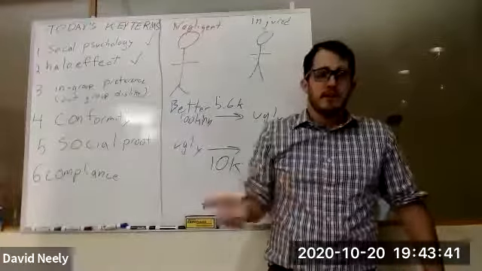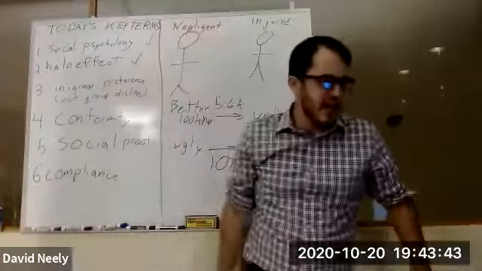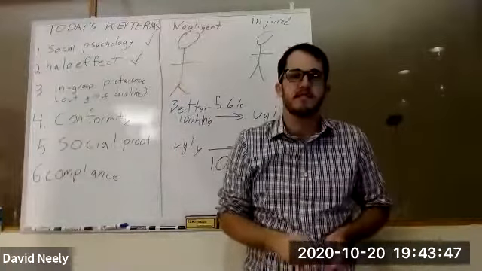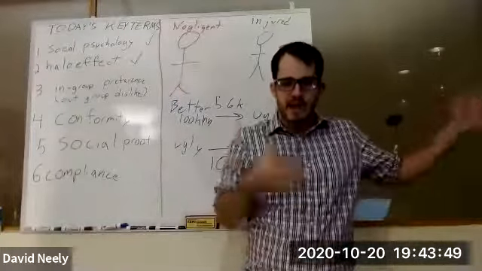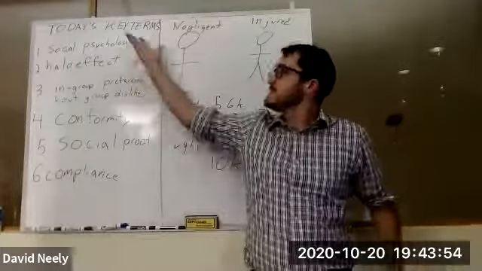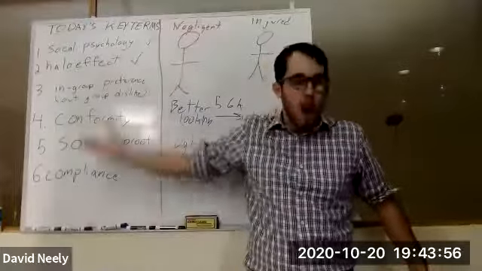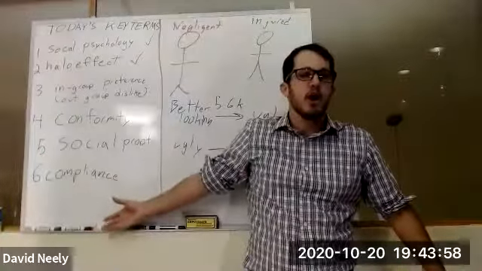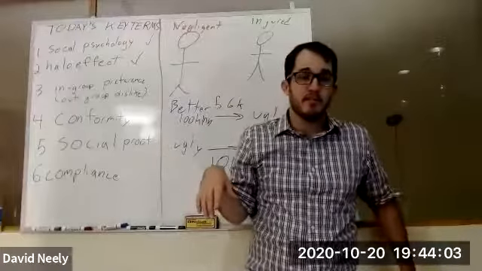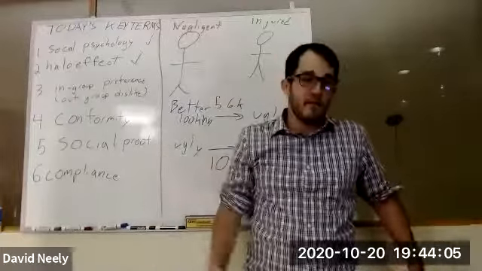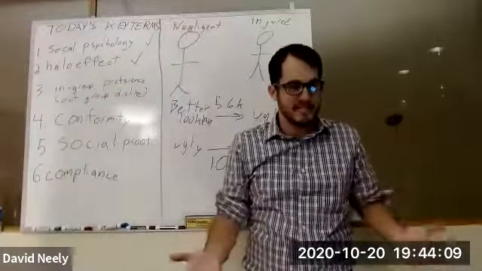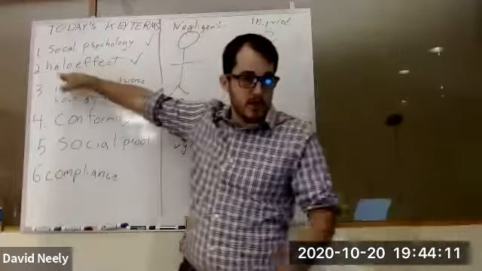And this also explains one thing you can think of with these effects: they help explain some of the fallacies from other weeks. You can think of the fallacies as bad reasoning, and they're not likely to get you the truth. And these social psychology effects help explain why those fallacies are things we fall for. Why is it that we listen to celebrities who know nothing about the product? Well, very often the celebrity is a very attractive person who puts us in a good mood when we see them. So that's what we're talking about with the halo effect.